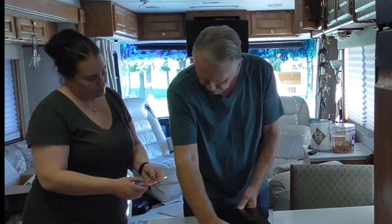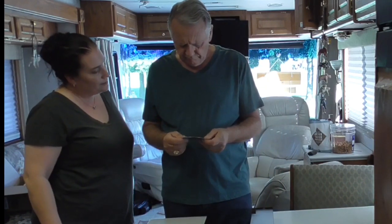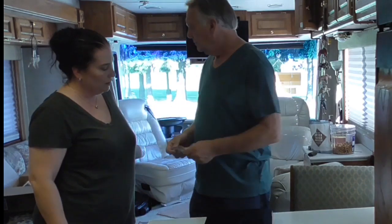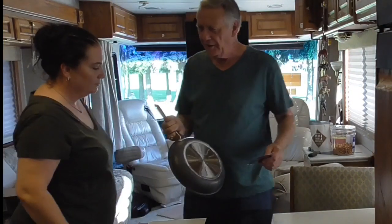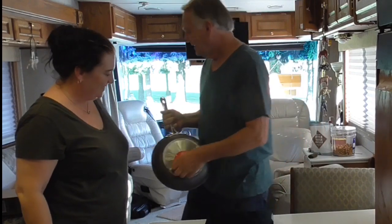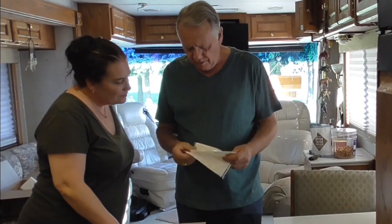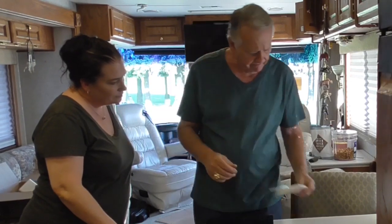That's pretty sharp looking. What do we got here? A magnet, so you can see if the pots and pans that you're using are going to be compatible. Oh, so it has to stick to the magnet. Yeah. Okay, here's the big test. Are you ready? I'm ready. It's stuck. All right. They're all clad. We're good to go with those. What else we got here? Oh, a cleaning cloth. I like that. For wiping it down. Very nice.